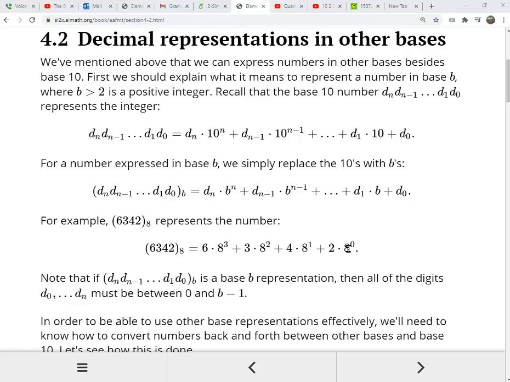Okay, now you can notice also that in this case, I don't want my digit to be larger than 7, because then I get some ambiguity, right? If I had 9, 9 could be represented as 9 times 8 to the 0, or 1 times 8 to the 1 plus 1 times 8 to the 0. We don't want ambiguity. So if we use base 8 representation, then all the digits must be between 0 and b minus 1. In other words, they must be in Z_b. Okay, digits must be in Z_b.